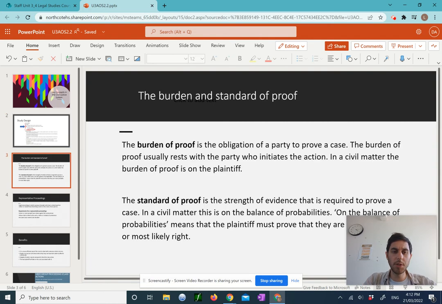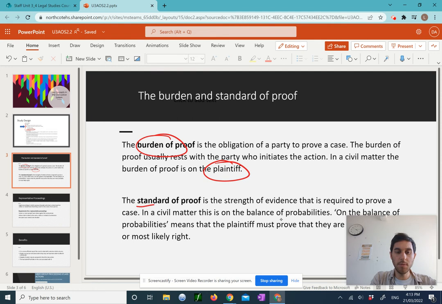So the first two things you need to know about in the key concepts are the burden and standard of proof. And as I said, you should be familiar with them already. The burden of proof is the idea of who has the obligation of proving their version of events is the case, or who has the obligation of providing the evidence. Now, we know in criminal law that the burden of proof is on the prosecution. Well, in civil law, the burden of proof is on the party that we call the plaintiff. They're the person who is saying something wrong has happened, so they have to prove it.